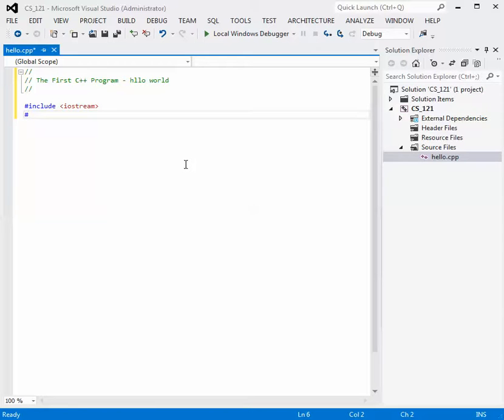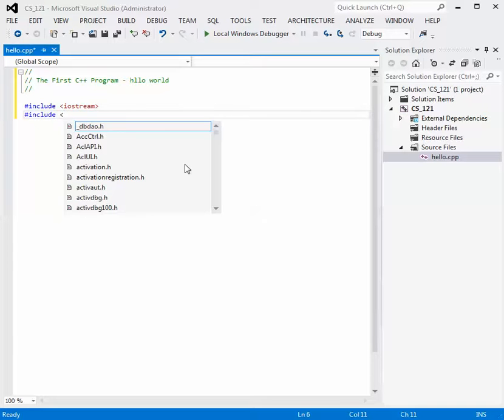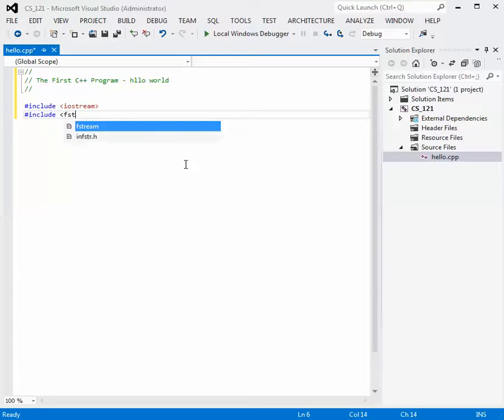Some other very handy headers we'll be using consistently will be these. So we can do a #include for fstream, and these are enclosed by the angle brackets. The fstream header will be used to input information from a file and to be able to write output to a file, and we'll be getting to that later.